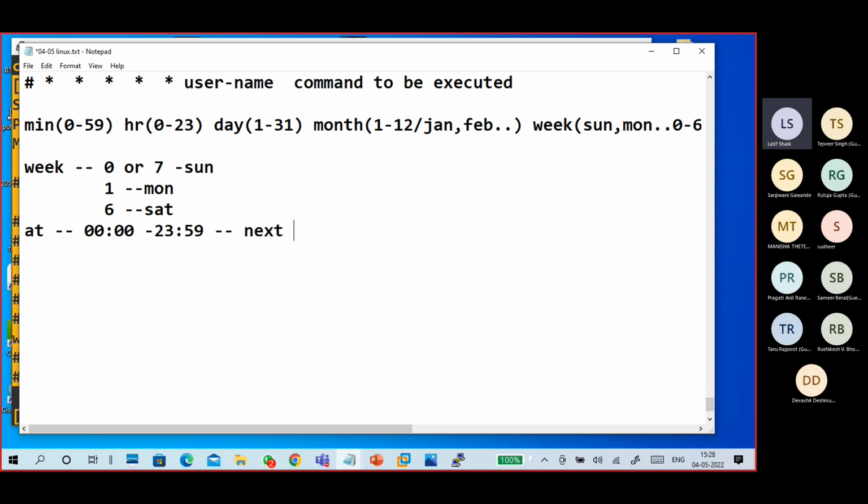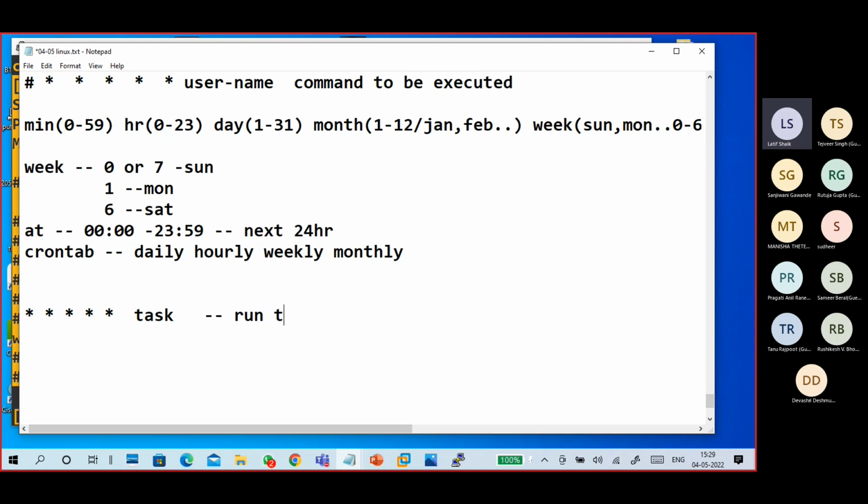But in crontab, you can schedule a job hourly, daily, weekly, monthly. Okay, so if you write star, star, star, star like this, it means run the task. So I put a task like this, run the task.